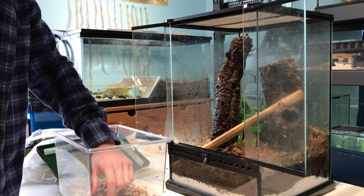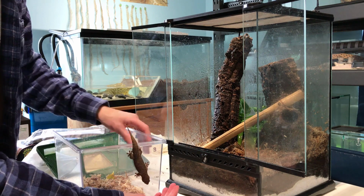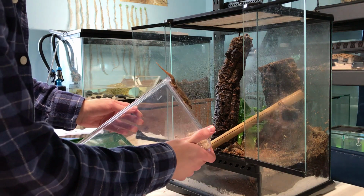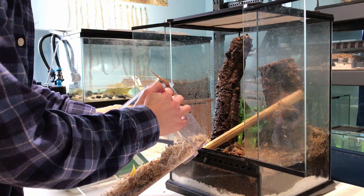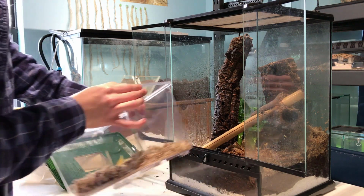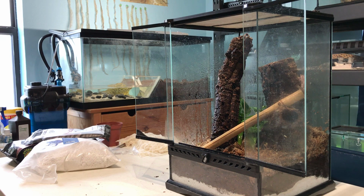So we've got him under our sphagnum moss right here. He's looking pretty jumpy, as you can see. He is such a beautiful animal. We're going to be positioning him just like this, and we're going to let him explore and get in there on his own, because I don't want to hurt him at all. There he goes. All right. Our Geckolepis maculata has entered its enclosure.